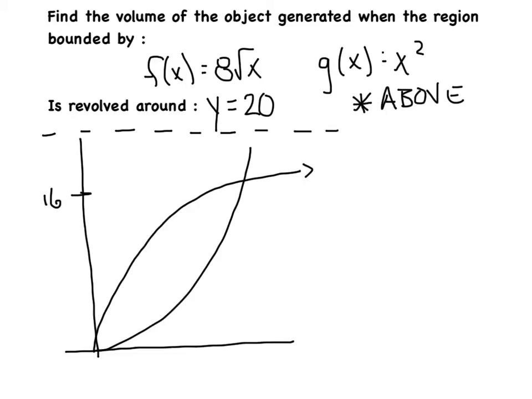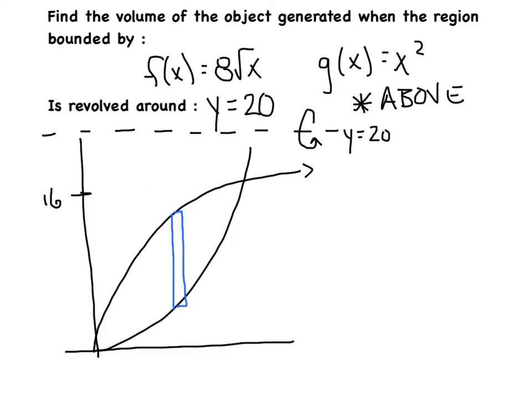As far as the calculus we do this year, the axis of rotation will never go through the region. It's either going to be clearly below, clearly above, clearly to the right, or clearly to the left. It'll never go in between the region. Okay, so I'll put my little spinny symbol on there to show that we're revolving around the line y equals 20. I'm going to draw my vertical slice here. Again, we've got ourselves quite the gap between. We've got all this gap in there. That's when I declared that it was a washer and not a disc.